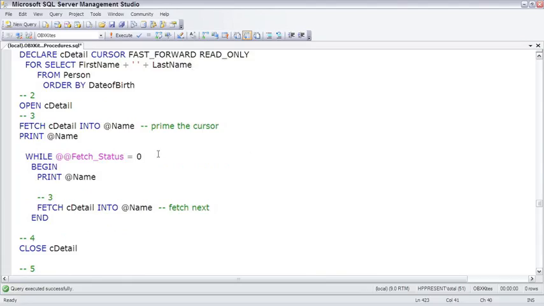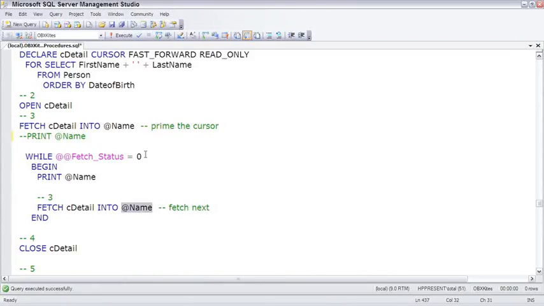So to walk through the looping of this cursor, we fetch the first row, the first and last name of the first person found, sorted by order date, goes into the @name variable. And this is sort of extra, we don't need this print here. Fetch status will be equal to 0 because we found a row. And that starts the loop. We print out that first name and try to fetch another. If we find another, then it goes into @name.